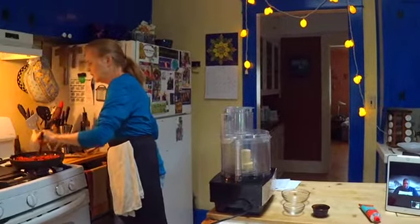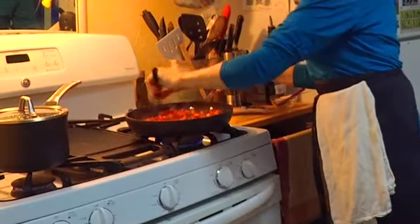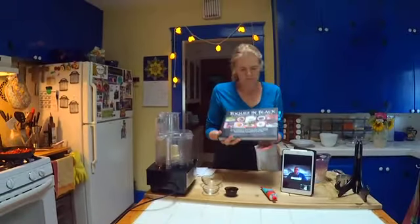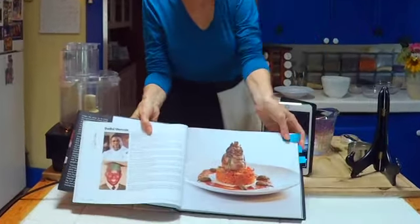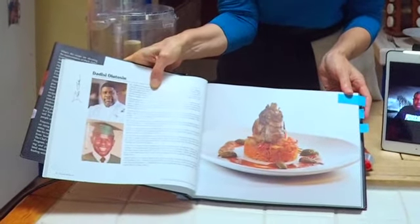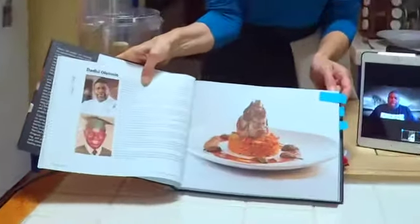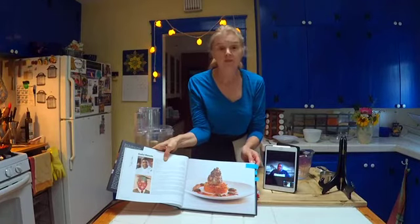So tell me a little bit about it. It was a photographer named Alan Batten who put this book together, is that correct? Yeah, so Alan Batten is a friend and a fellow photographer, because I also do photography, and we met about 3.5 years ago. But we had been following each other on social media for some time before that. Back in 2017, I cooked at the James Beard House in New York. Matter of fact, the dish that's in the cookbook, in which you're cooking one part of it, was a dish that he came and took photos of for the book. So the one that you see in the book right now is actually from October 2017, when I was cooking at the James Beard House.